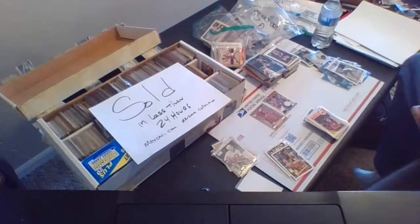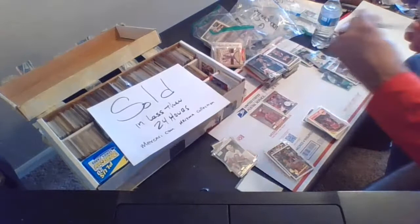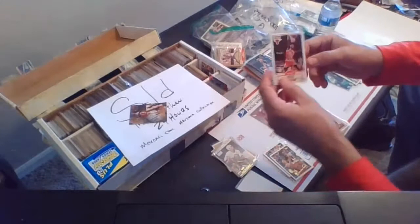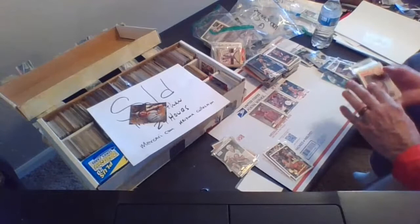The next one we're going to pull out and put in a different holder because that one's got a sticker on it. This holder had Greg Jeffries, so Greg Jeffries can go out and we put Michael Jordan in. This is a 1990 Fleer Michael Jordan, Chicago Bulls, card 26. So you've got Joe Dumars, Scottie Pippen, and Michael Jordan to start off.